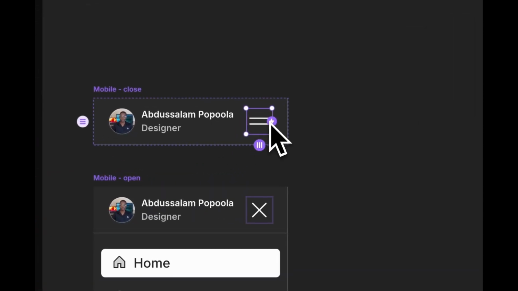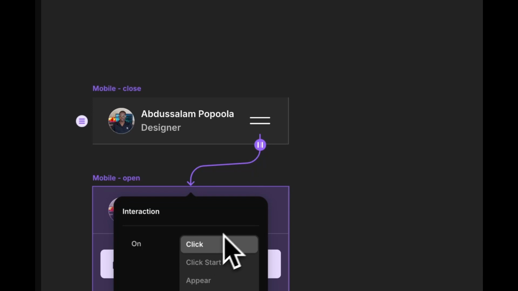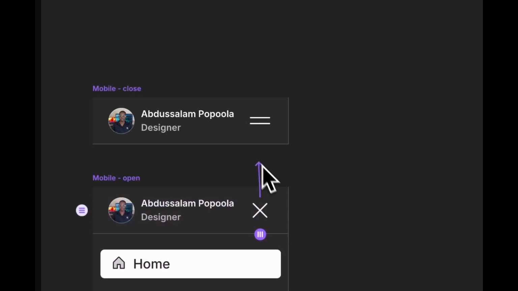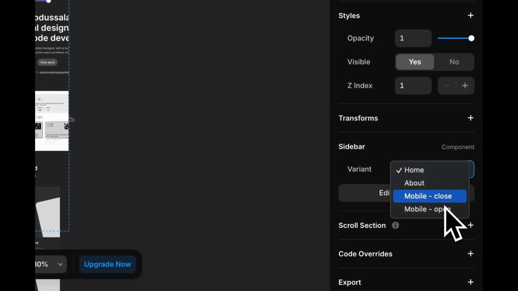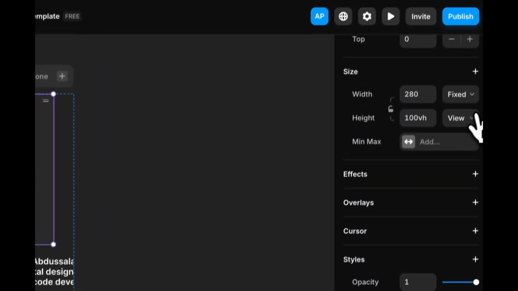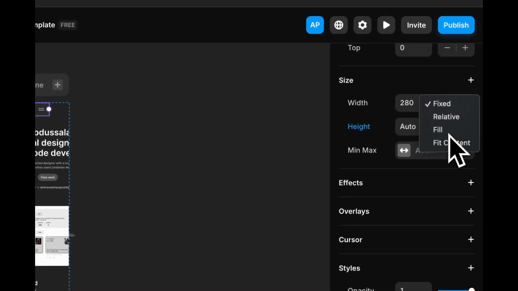Now you're going to click this thing and click. Yeah. So now you go home. You're going to change this thing to home close. It's meant to give you fit content and give you fill.